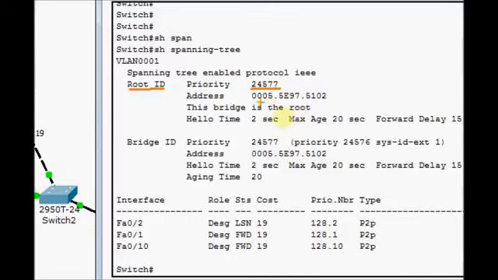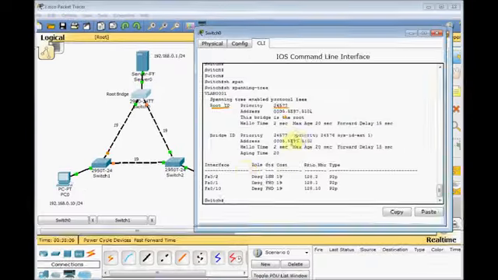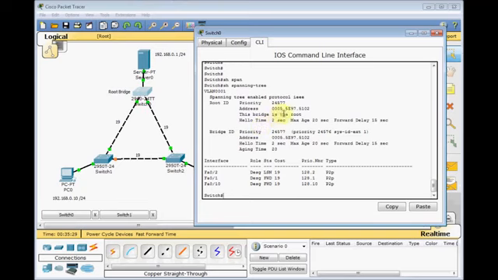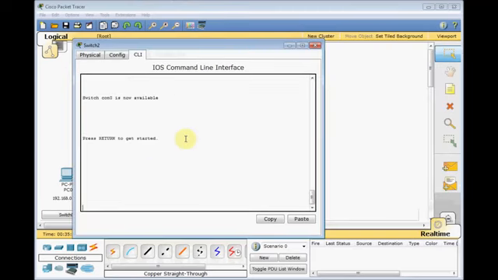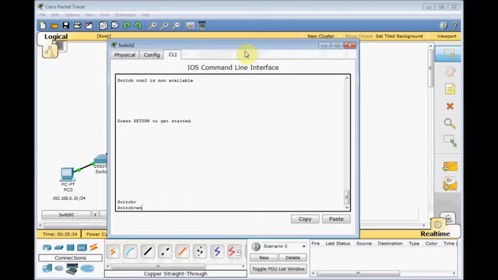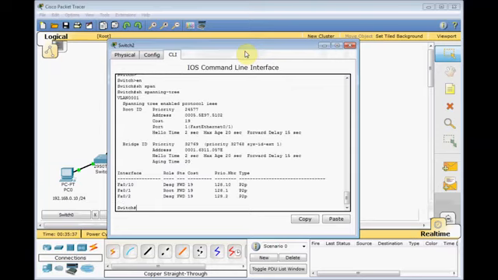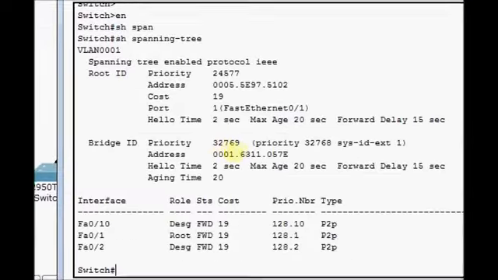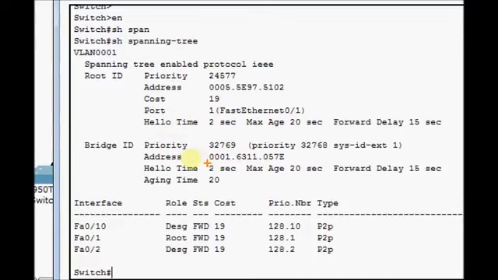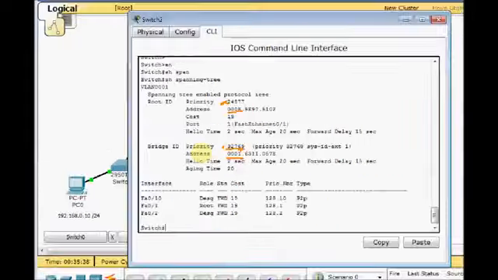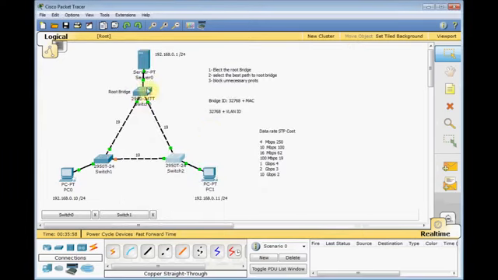Even though our MAC address is higher than switch number 2, which you remember was 0001. Let's take a look at the other switches here. Okay, I'll go to enable, show span, and yes, as you can see, even though the MAC address of this switch is lower, because of the priority, the root ID of the root bridge is lower than the standard priority of our switch. Okay, so now this switch will be the center of our network.